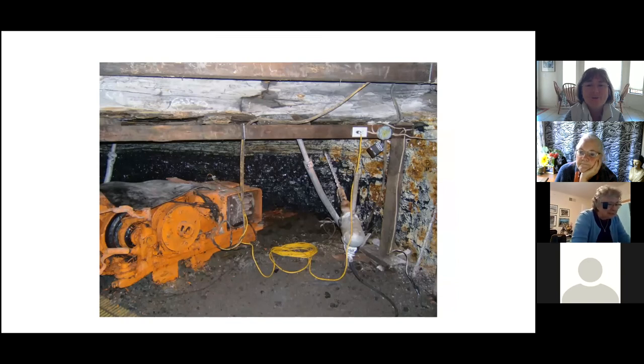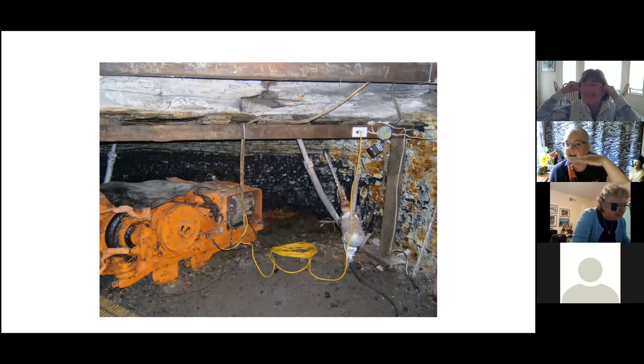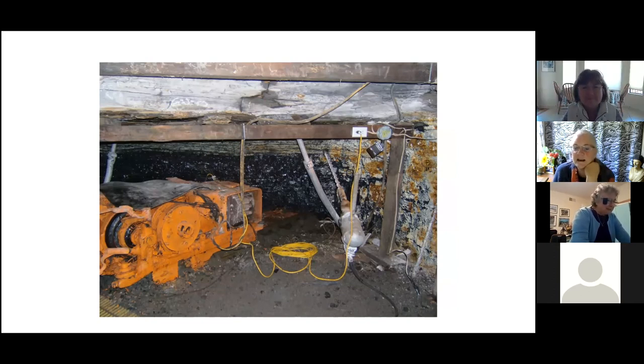See, so this is... well, yes, you see the drill. It's like sliding in. Look at that. You're right. Oh, and there's the drill. Blow it up. Yeah, you blow it up and then you put supports and then you dig it out. Put it in those carts. Wow, look at that. Look at how charcoaly it is. I never really thought about it before, but look, that's charcoal.